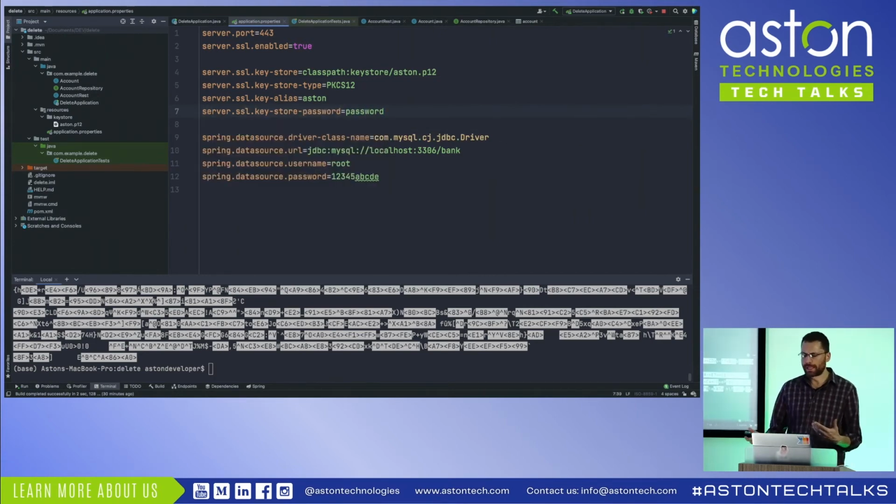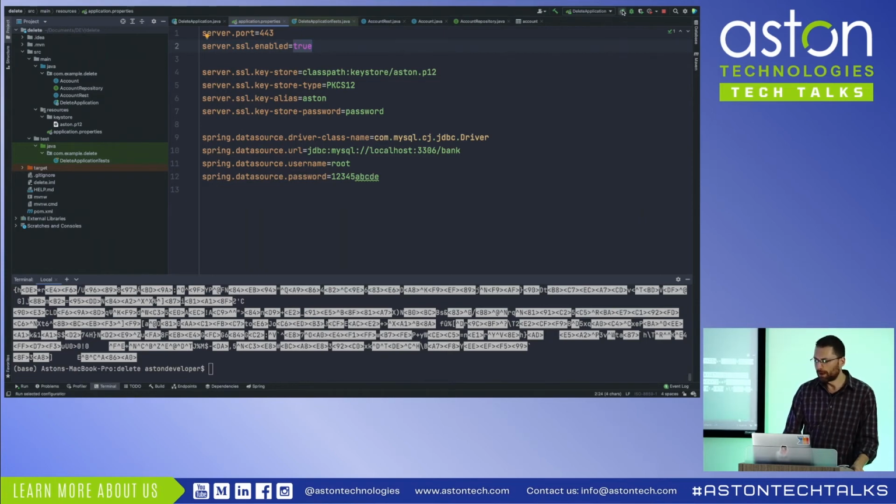So similar to our database connection, I'm just passing in some information that relates to that new key that I created. This key pair P12 file that I created. So with these pieces in place, I switched ports to 443. I enabled it. You got to turn it on, and then gave it this information about the P12 file that I just created.